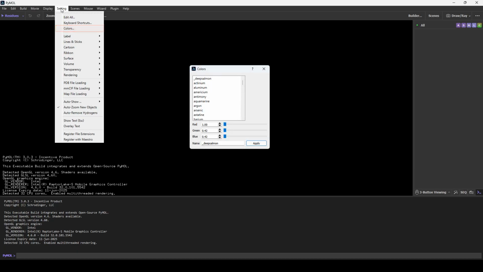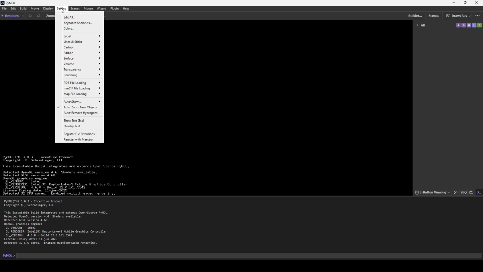Colors allows you to change the color of each atom type, such as making hydrogens red, and also change preset colors, such as making lime green a darker green. The functions Label to Transparency allow you to change visual settings for each of the described structural representations. Auto Zoom New Objects forces PyMOL to zoom on objects as they are loaded into the viewport, and Auto Remove Hydrogens removes latent hydrogens from objects as they are loaded in.